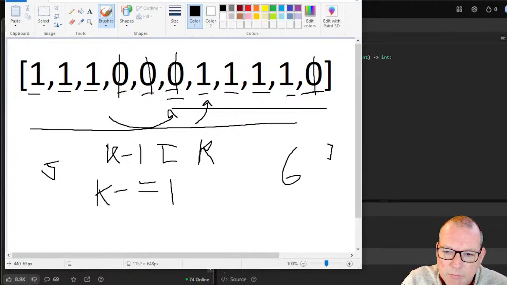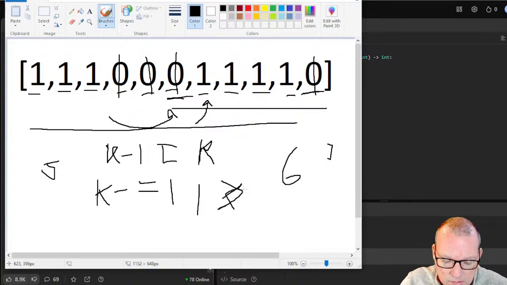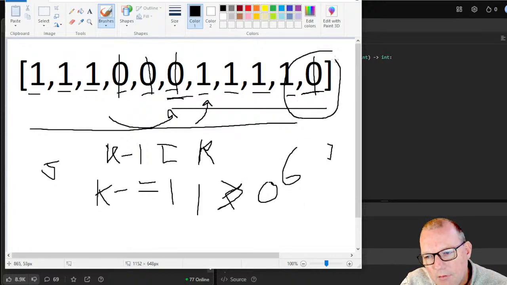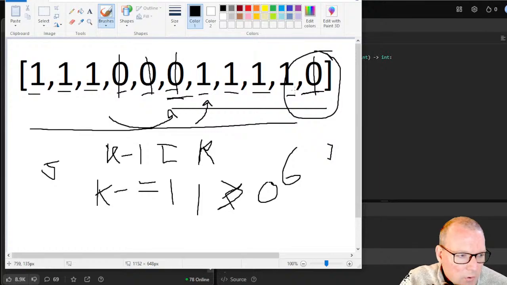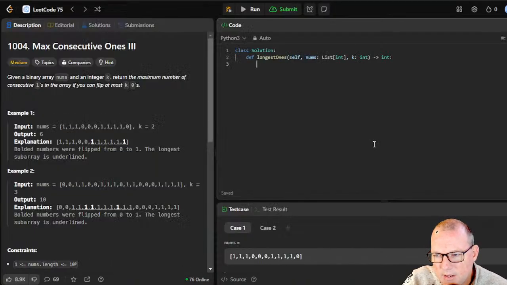So when we run out of Ks and we have a 0, we jump to that. Then we count it. If it's a 0 and temp K is greater than 0, if our index is 1 and our K is greater than 0, and then we move from there. Now, I do have a concern about this last step. We always have a problem with our last index. But there we go.